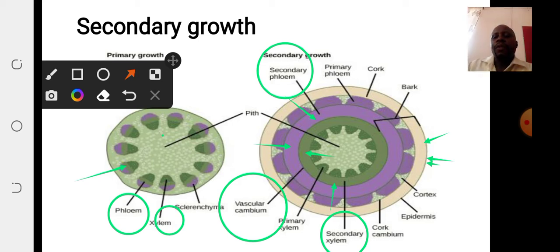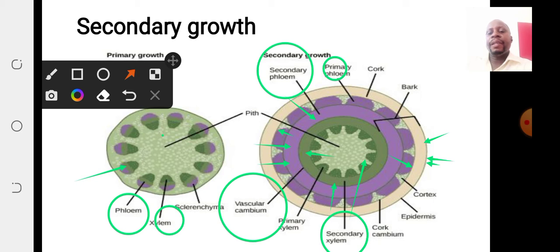The new phloem is called secondary phloem, while the older phloem is called primary phloem. As new phloem is forming, it pushes the older primary phloem towards the outer. This will cause secondary growth or increase in diameter. But in most cases, at any given time, more xylem forms than phloem. Hence, the phloem is usually pushed towards the outer, towards the bark of the plant.